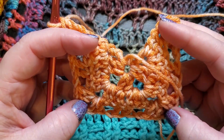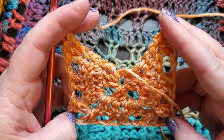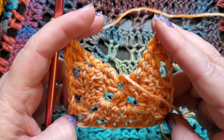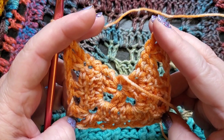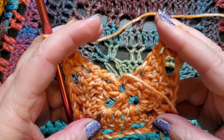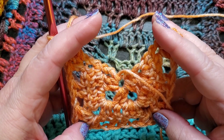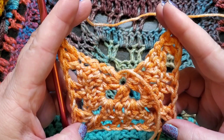When you pull your squares out and you steam block your piece, which I highly recommend, once you're getting this close to the size you think you want it, I highly recommend that you steam block with your iron. That way you'll see more what it's going to look like after it's washed and dried. It's going to loosen up quite a bit and you'll get a nice drape. I like to see my drape anyways as I work. I like to blow my lace open with the steam iron.